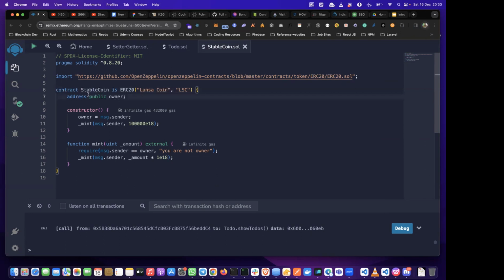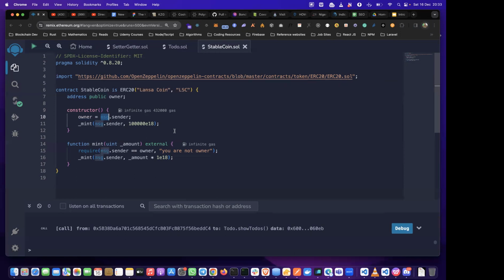It is only the owner of this token that can mint this token to any other person. And who is the owner? The owner is the person that is deploying this smart contract. Once you deploy this smart contract, it sets the msg.sender. msg.sender means the person interacting with that contract at that point in time. And the person interacting with this contract at that point in time is the person deploying it.